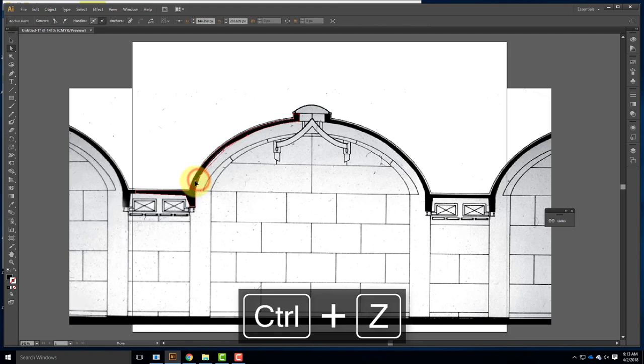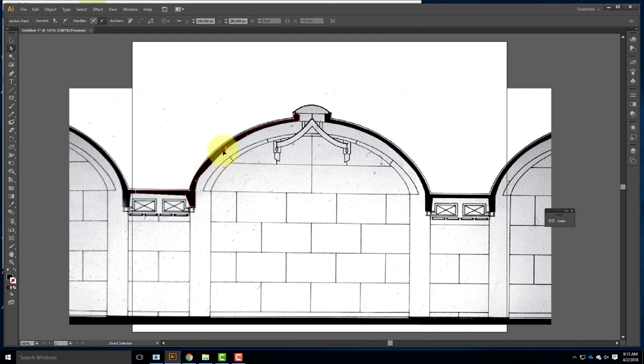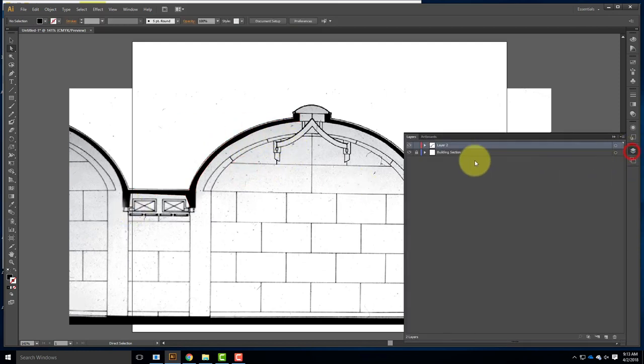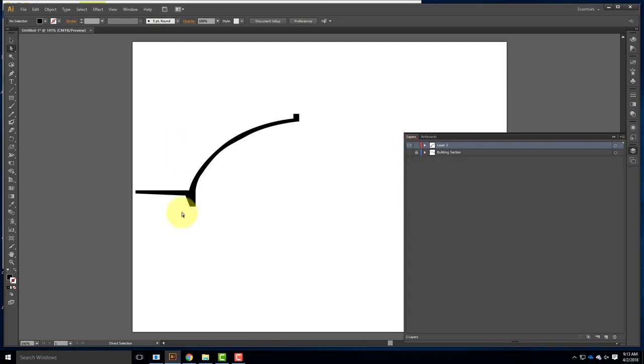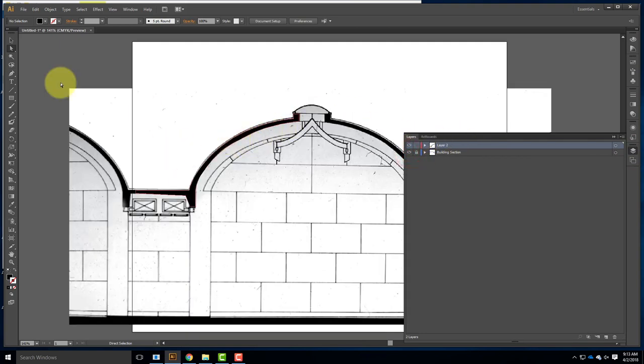So again, this is with the direct select, the white arrow, but you guys have had lots of practice with this by now, so you should feel pretty comfortable making these adjustments. So once I've created the shape such that I could turn off the building and still have the outline of what's happening, I'll have to go ahead and repeat this because this shape here is the same on both sides.